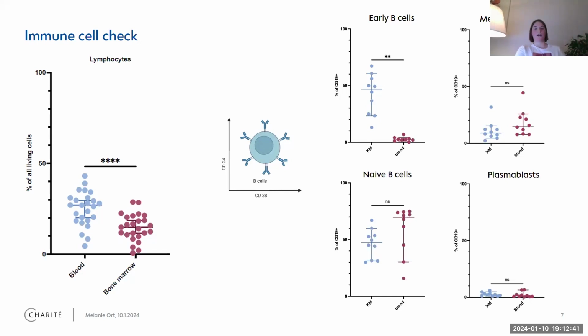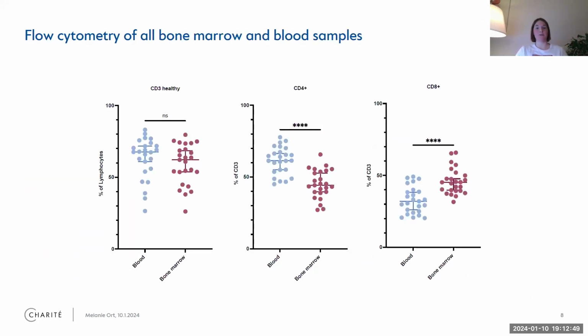When it comes to the more adult B cells, there's no significant difference when you compare blood to bone marrow. We also do the same for T cells, and here it's just nice to show. It has been described in literature before that the ratio of CD4 to CD8, so the T helper cells and the cytotoxic T cells, is inverse. When you look at blood, it's 60-40 one way, and then the other way around in the bone marrow. So we could confirm that, because another good thing to do when you work with chip or with native tissue is always to check whether it adds up with the data that has been published in humans prior to your own work.